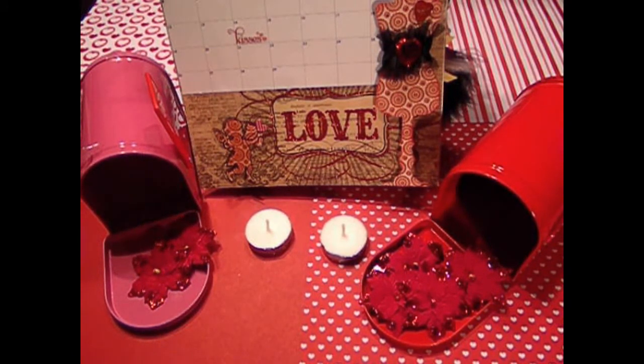So go ahead and get your Eiffel towers, all of your laces and trims and flowers out because that's what this kind of swap will be. It's not going to have many requirements, but one of the things I want you to do is make sure that you create your best work, that your card is very sturdy and that it is love related. So that means it has to have a love sentiment on your card and at least three embellishments, and you need to make sure that you embellish the front as well as the inside of the card.